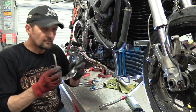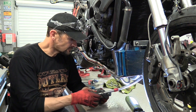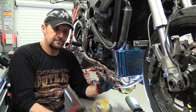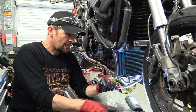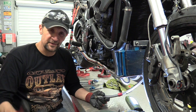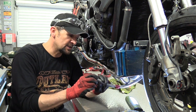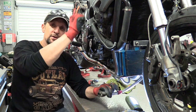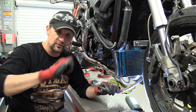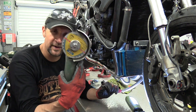Right, I've got it bared back. That's how much I need to cut off. And the easiest way to cut this Goodridge hose is with a disc. Just lop it straight through. It cuts it cleanly, doesn't fray it everywhere, turn it into a bird's nest, just the safest way. I'm quite sure there are ways that you've got of doing it if you ever cut this sort of thing. You see the guys who make brake hoses, they just use a guillotine and just chop it. It's got a certain rounded jaw in the guillotine that just comes around and just snicks them off. But personally, I haven't got one of those, but I have got one of these.